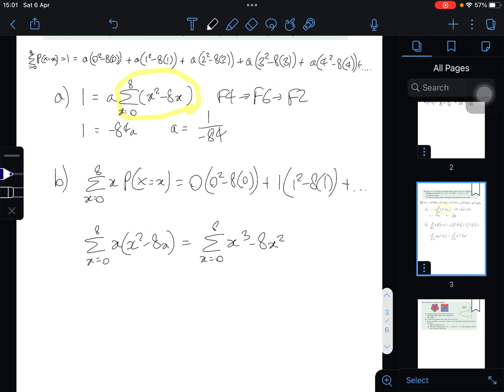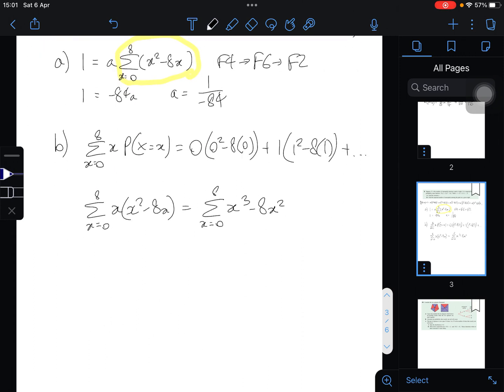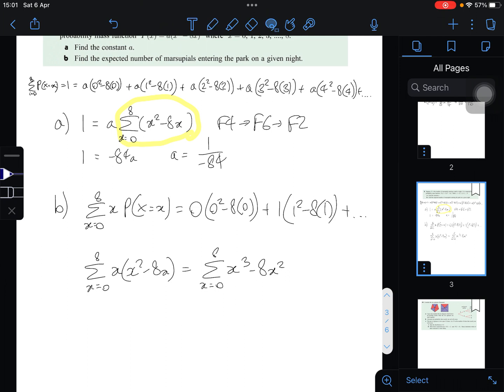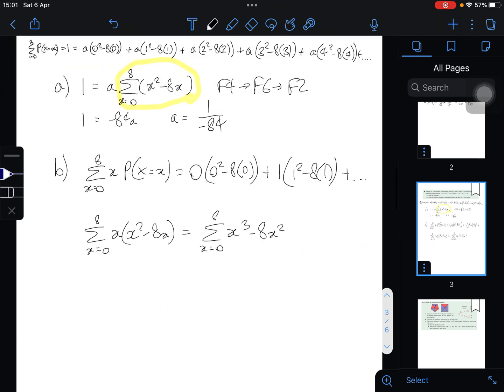a number that I'm not really expecting. I'm trying to think what I've done wrong there. Probability mass function. Oh, I haven't incorporated my A. So that's where I went wrong. Of course, in our probability mass function, we had A, this value here. That's what I forgot. So all of that is times by A, of course.